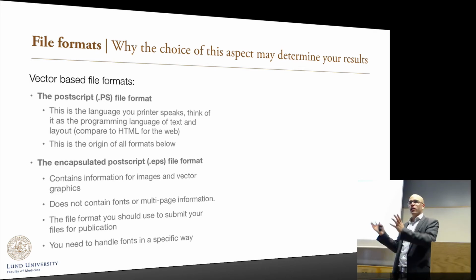So this is very closely related to the PostScript file format. And the thing that it has is that it contains the images and the vector graphics together. So that's the same as can be in here. But it does not contain any font or any information about multiple pages together. So it only contains one figure panel and how that is sized.